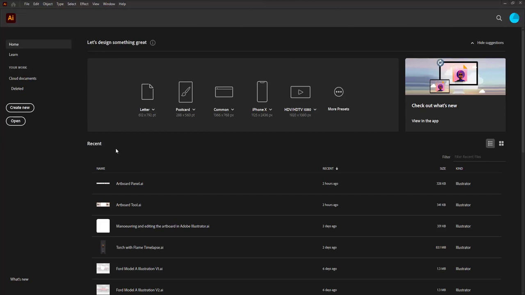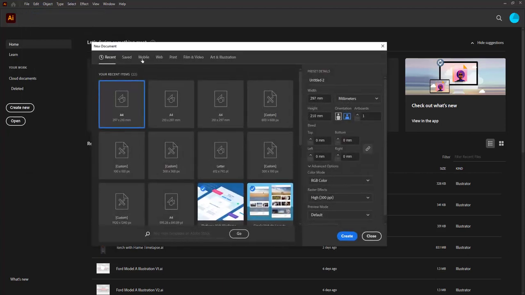Alright, it is time to jump into Illustrator, and I'm just going to run over a few basics of Illustrator before we jump in and add our image in an image trace. So we're going to set up our first document, and I'm going to come over to create new. If you don't have this screen, you can come down to file, new. We'll pop up with this create new document options, and there's loads of presets everywhere.